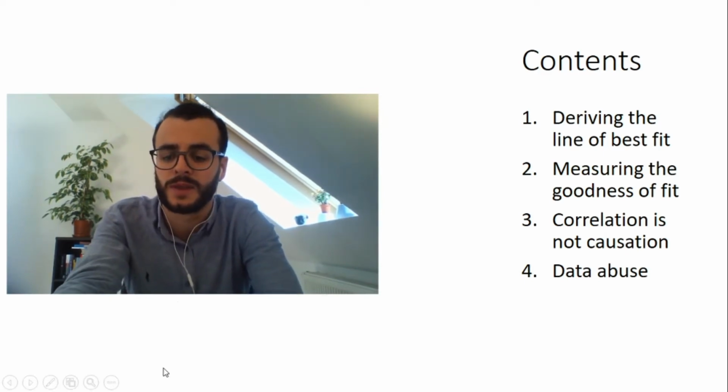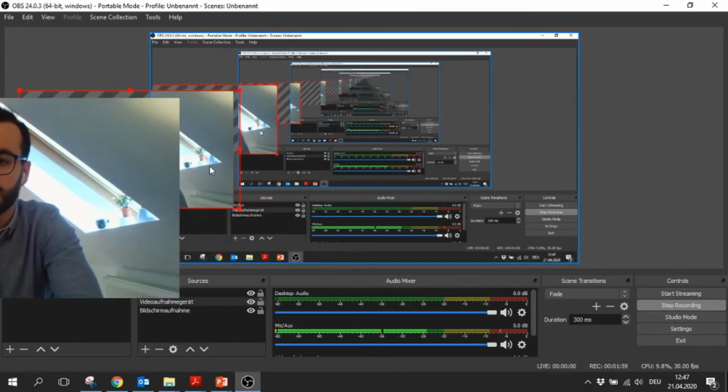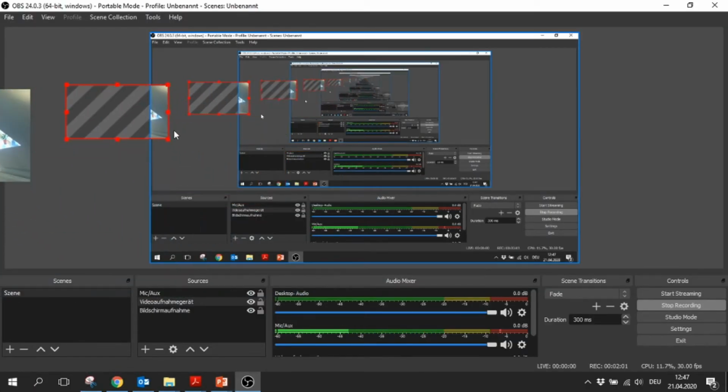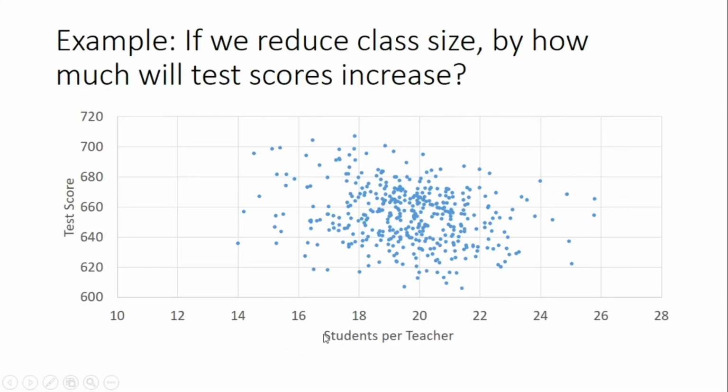So let's see. I'm going to minimize my video here and let's take it away. Here we'll take the simplest example I could think of in motivating this topic, and it comes from Stock and Watson's textbook, Introduction to Econometrics. Maybe you are already familiar with this. I find it a neat example because it's a well-specified question.